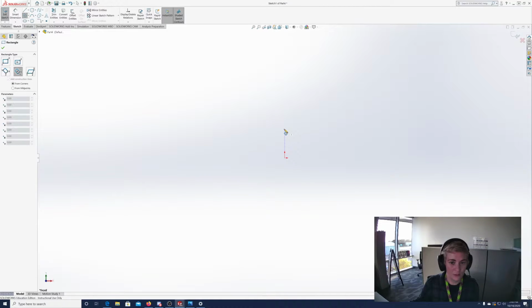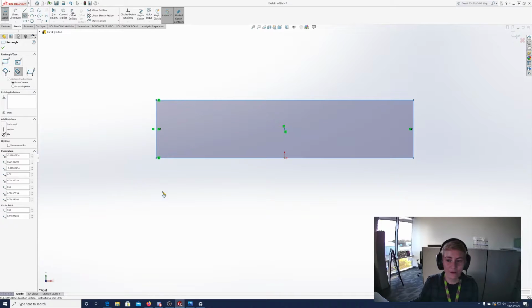And then click to make the center of your rectangle. And then we can go straight down to the origin. This is going to save us from having to do that relation. So we can do it the hard way or we can do it the easy way. And then go straight out to the side.